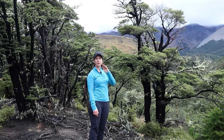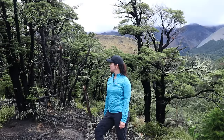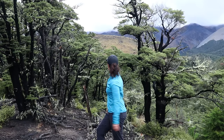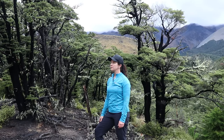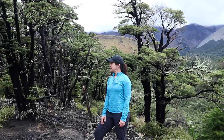I can see the clouds looking pretty ominous. It's been raining all morning, and just as we arrived, the rain stopped, which is really nice because we get to set up camp in the dry. I can just feel a few light spits, and if that weather finds its way over the hill here, we're going to get some more rain. So first things first, I want to get the tarp put up and then the tent. So I'm going to get onto that quick smart.